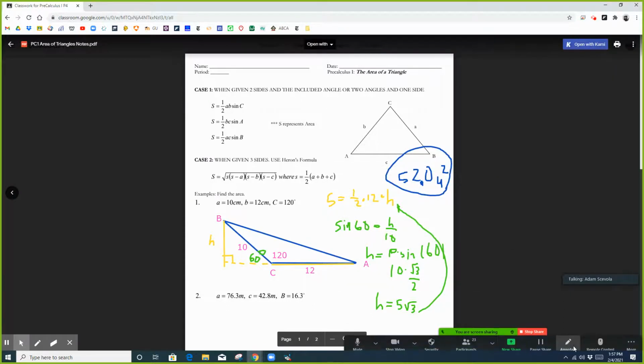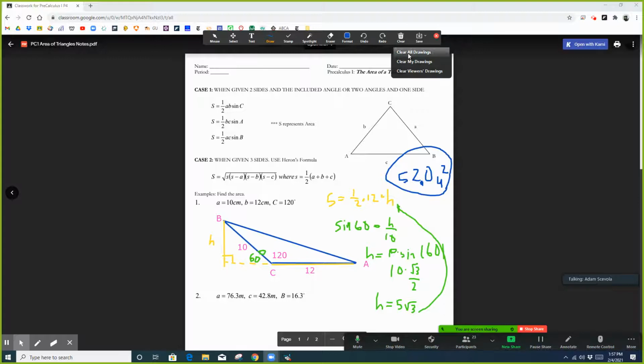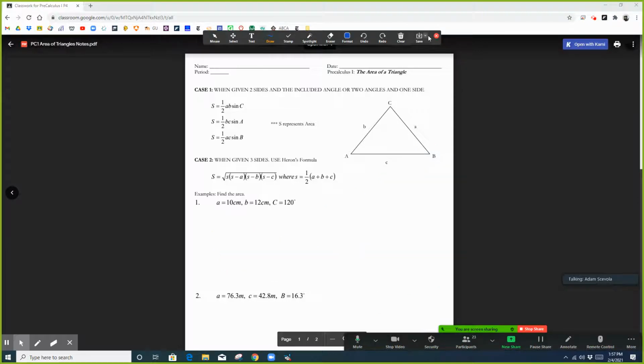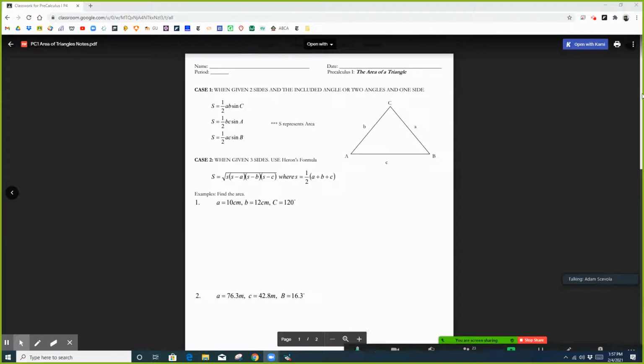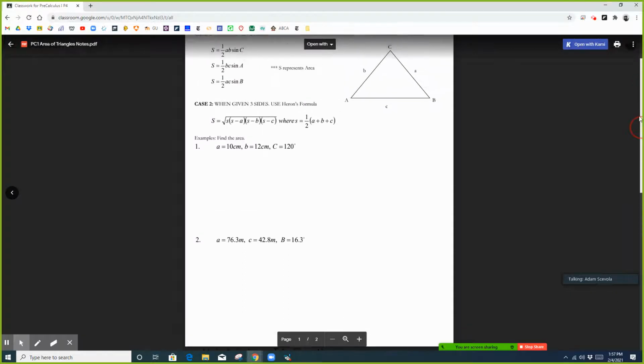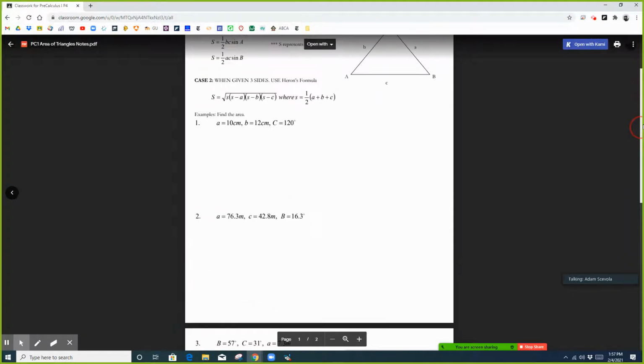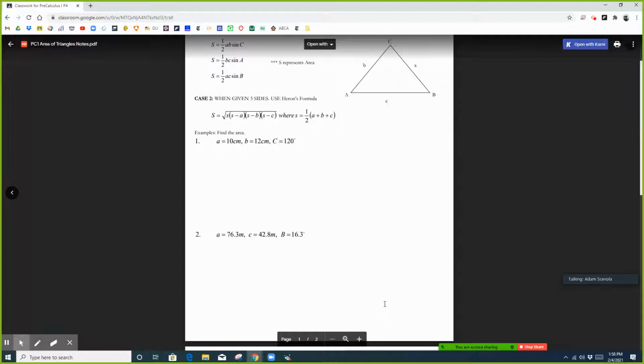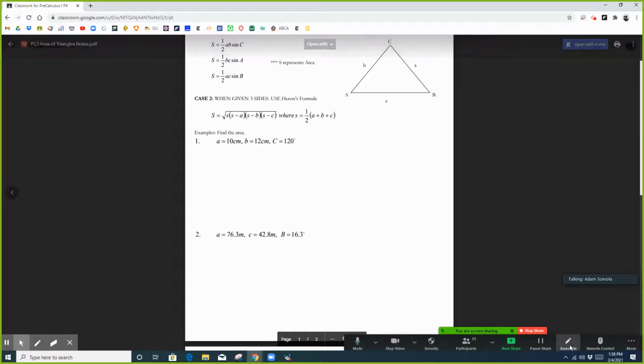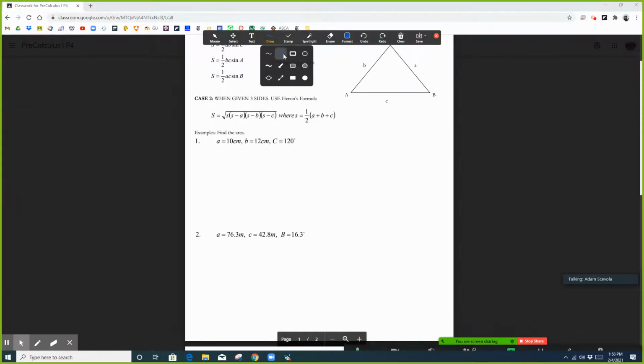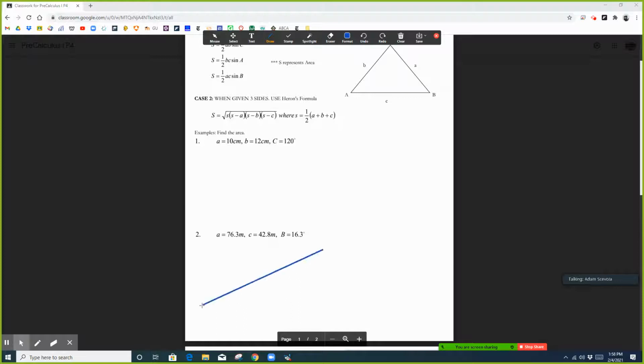All right. Now for number 2, to try to not bore you guys too much, I'll just show you the plug and chug way of doing it. So in number 2, let's draw the triangle out. All right, now we're given a triangle with a 16-degree angle. All right, so this would be 16.3 degrees.